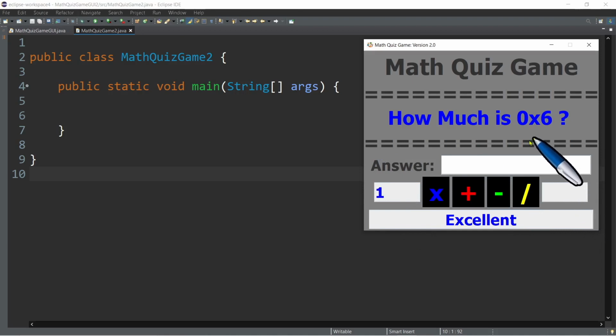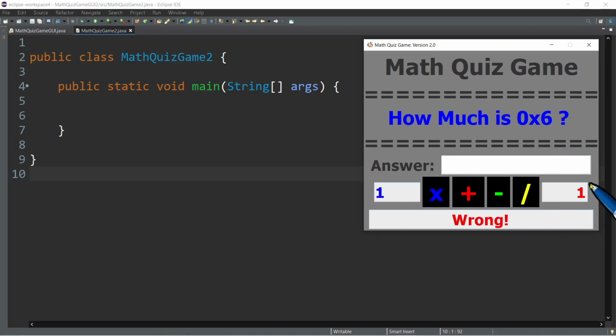Okay, so let's continue. You may have observed that once the user has entered a correct answer, after we've generated the correct response here, the program will ask you another set of random question again. It's a new set of question. Okay, for example, if the user has entered 6 here, that is a wrong or incorrect answer.